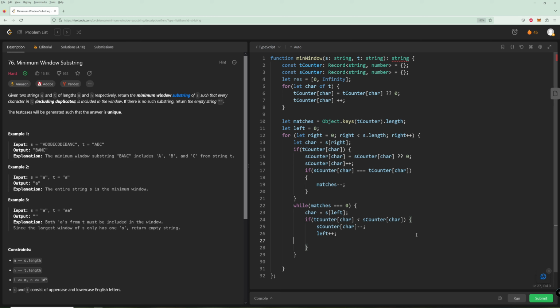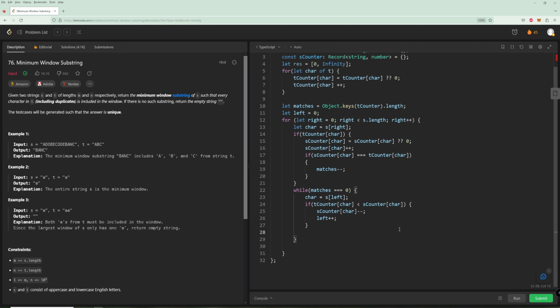Otherwise, we can no longer remove any character, so this is when we would check to see if our current string, which we shrank as much as we could, is smaller than the result, basically. So we can say else, and then have an if in here saying if result 1 minus result 0 plus 1, which would be the length of what you currently have in the result, is greater than, and for sliding windows, right minus left plus 1. Notice how these plus 1s cancel out, so we can get rid of those. So basically, if the result is longer than what we currently have, let's just use what we currently have. So we can say result equals left, right.